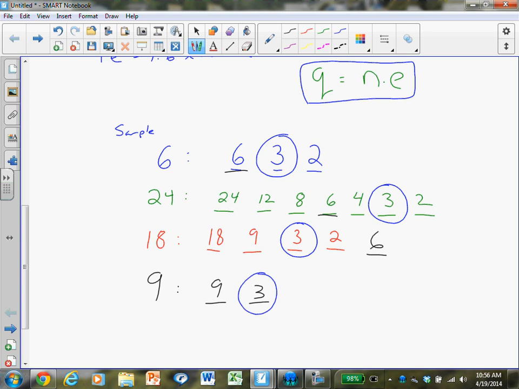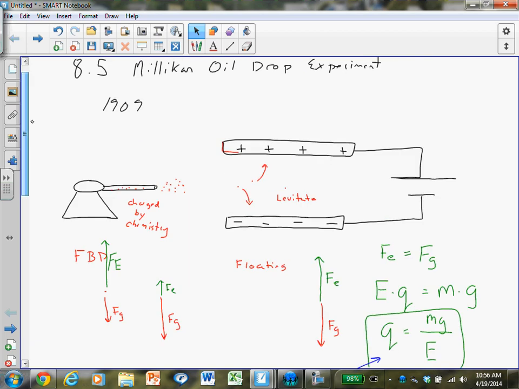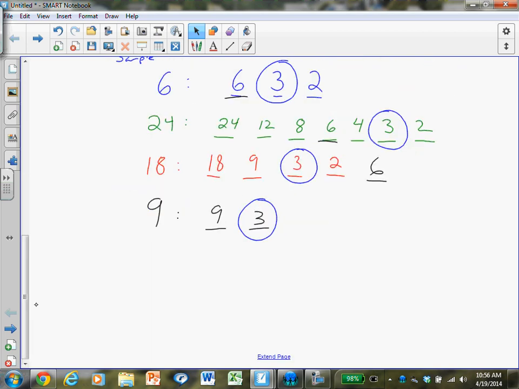So that would be our fundamental value of an electron. Of course, in our case, it's 1.6 times 10 to the minus 19, actually. And from that, we're able to determine the charge on an electron. And we'll do a version of this experiment with values of mass in lab.